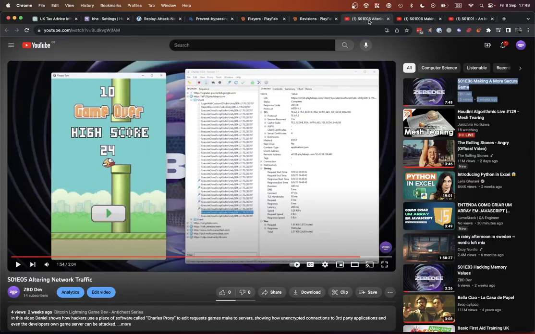Because we don't actually send any data, we just send the event that the player went through the obstacle, he can just literally replay that. So if he replays it 10 times, the server thinks the player went through the obstacle 10 times and the score increased by 10. So I recommend taking a look at that video just to give it a context. Anyway, this is known as a replay or a mirror attack. So today we're going to look at some ways that we can mitigate this type of attack.